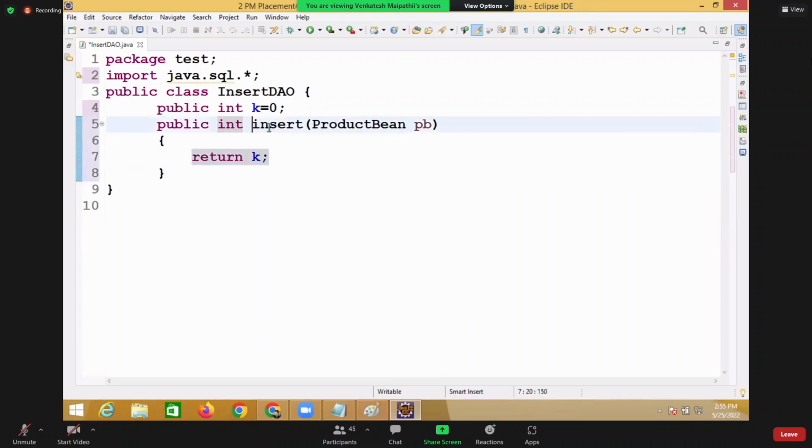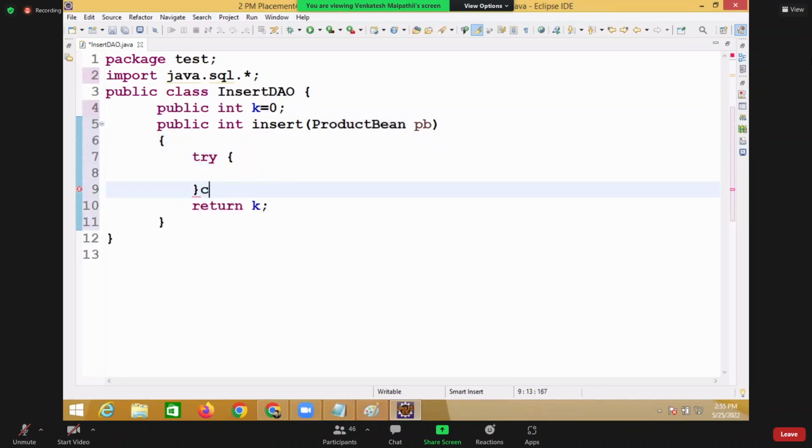This method will return the k value. Generally, k value 0 means the default value of integer is 0. When the record is inserted, the k value will be modified like this. Wherever the database logic is there, you write this try catch.